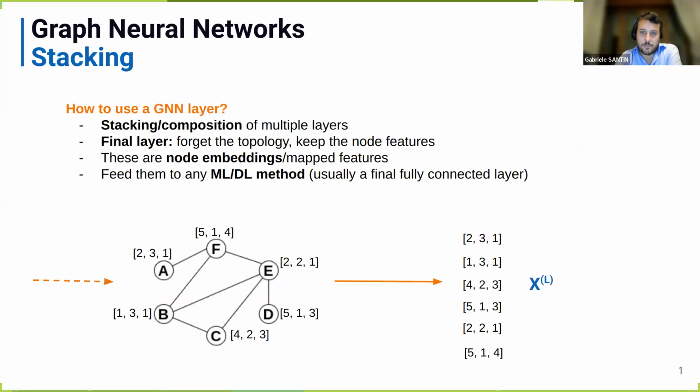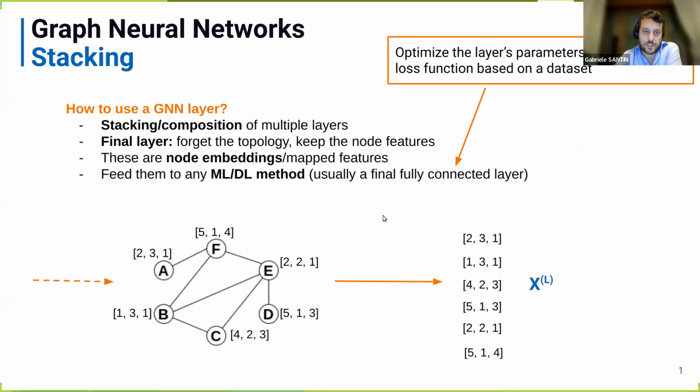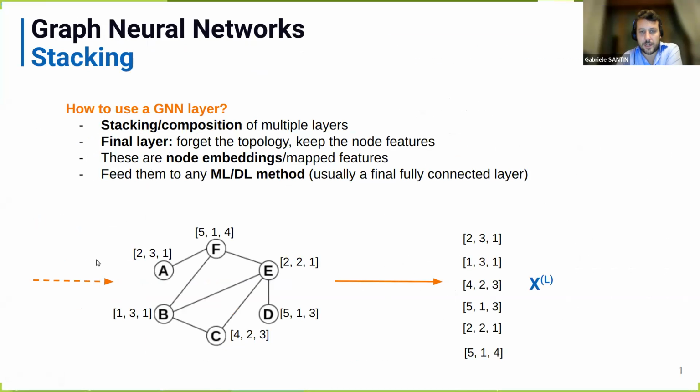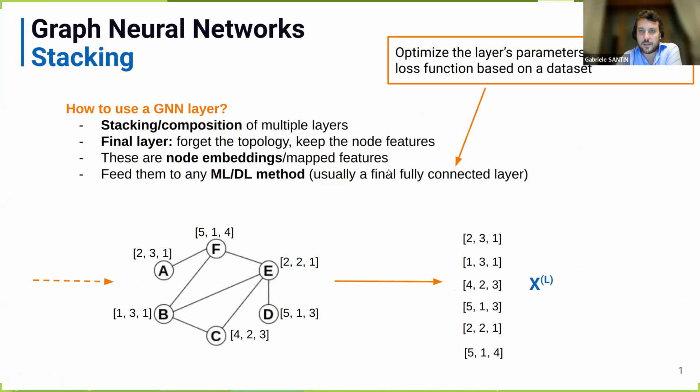Okay, so again, the way this is used is we stack all of them together. Every one of these will be a parametric and differentiable function. At the end, we will just have a loss. So we will just have a data set given by input graphs and a value that we want to predict for the graph, or input graphs and a value that we want to predict on the nodes. And then we can define a loss function pretty much as we do it for images or for other kinds of vectorial data. Based on that, we optimize the network, the parameters of the network, based on the loss.